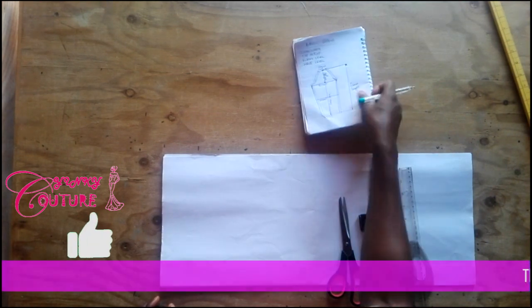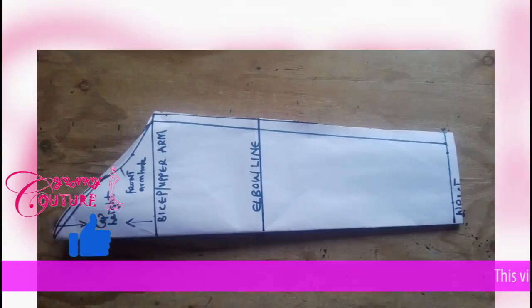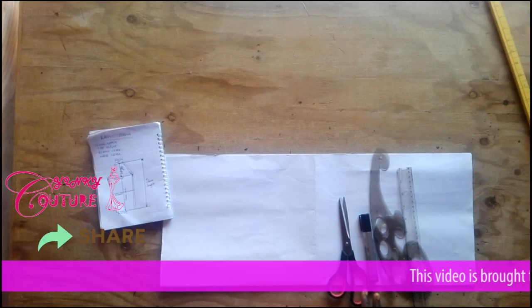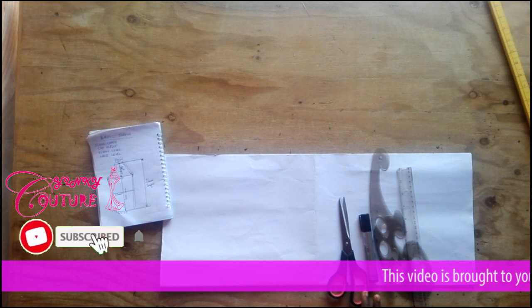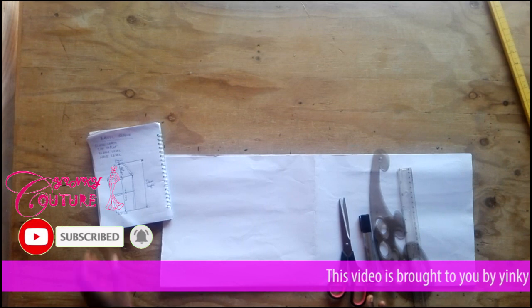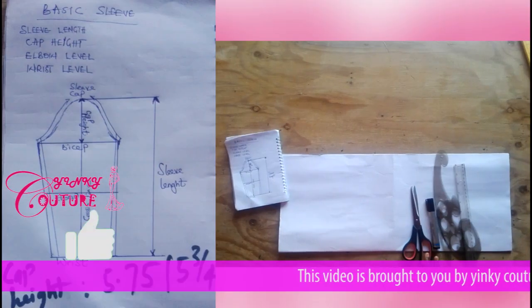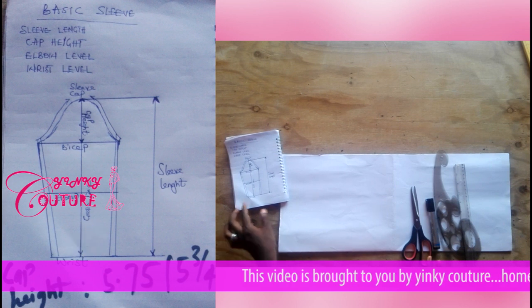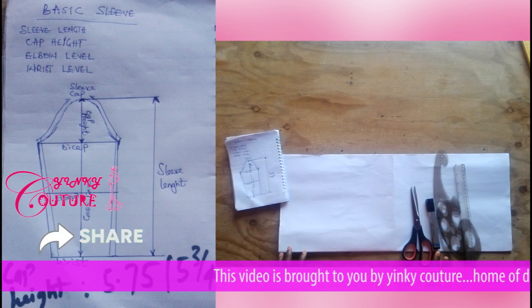In this tutorial, I'll be showing you how to draft out a basic sleeve. So, what are the measurements you need for this tutorial? The measurements I need are the sleeve length, the cap height, the elbow level, and the wrist level. I'm going to measure all of this in my tutorial.